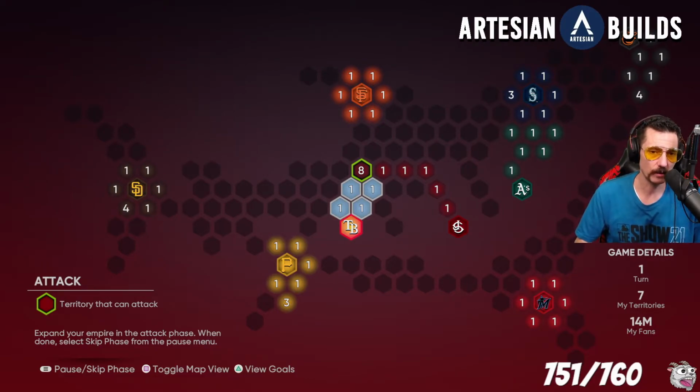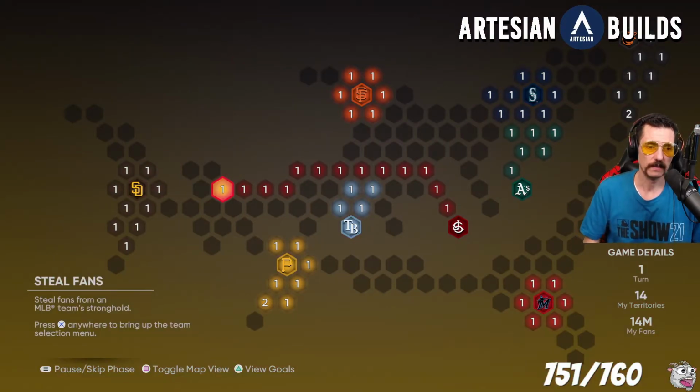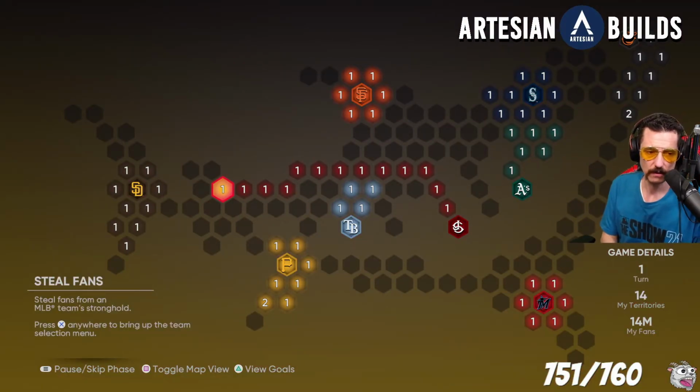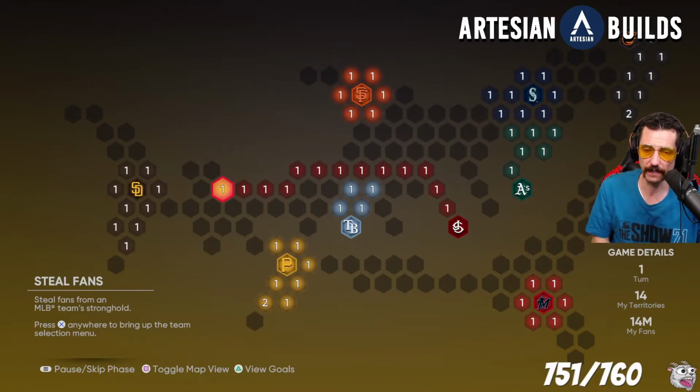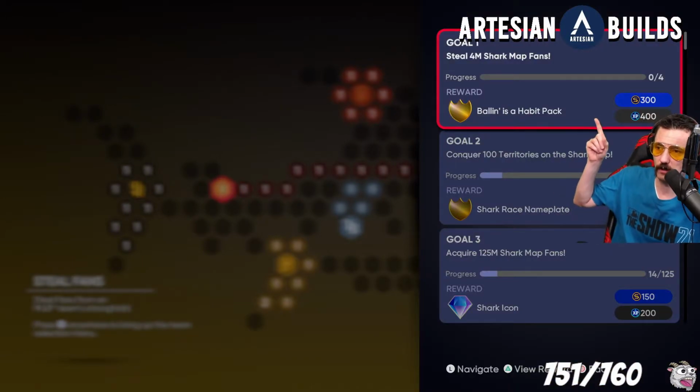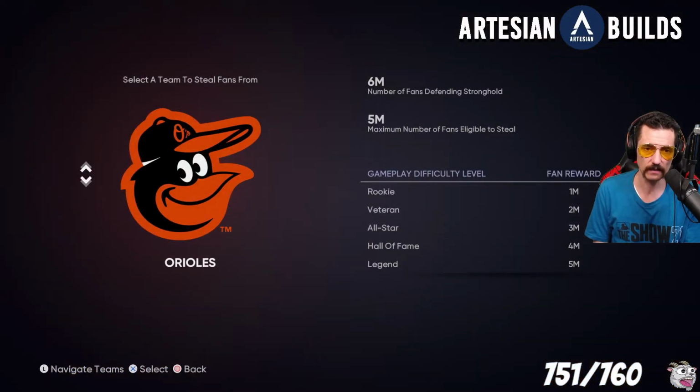So I'm going to keep going towards San Diego. And as you go, you'll start to see that you run out of reinforcements. Once you run out of reinforcements, automatically it switches to phase 2 of your first turn. Phase 2 is steal fans. Now, this is where, if you look, our goal 1 is to steal 4 million fans. Now that we're at the steal fans phase, you press X if you're on PlayStation, A if you're on Xbox, and it's going to lead you to this screen.